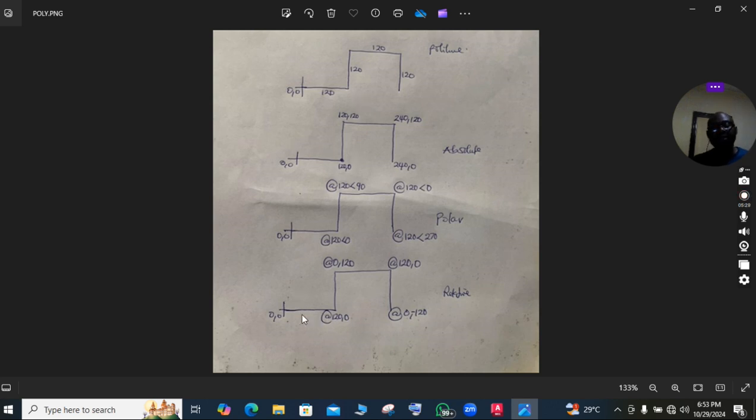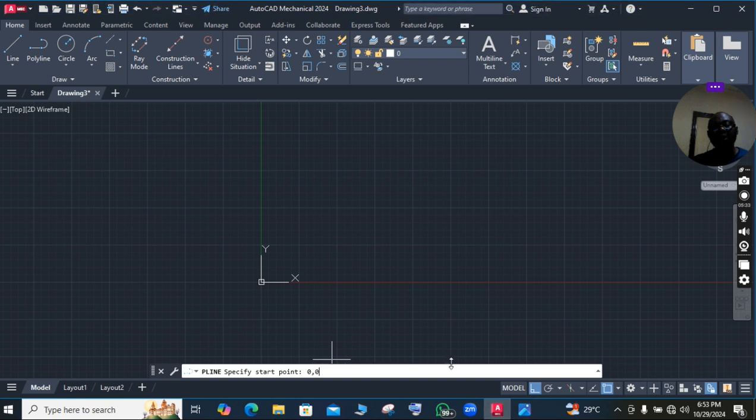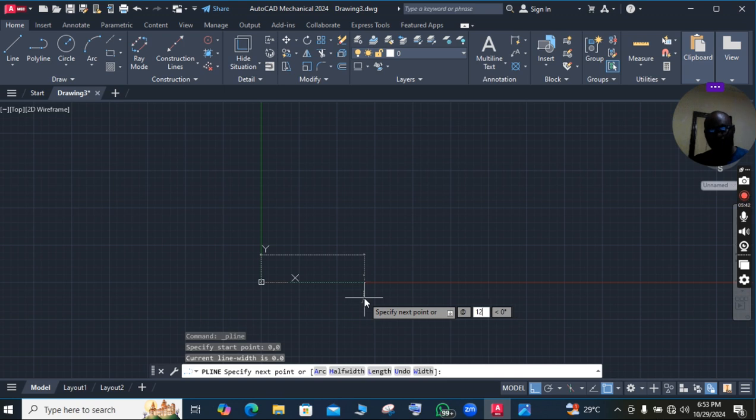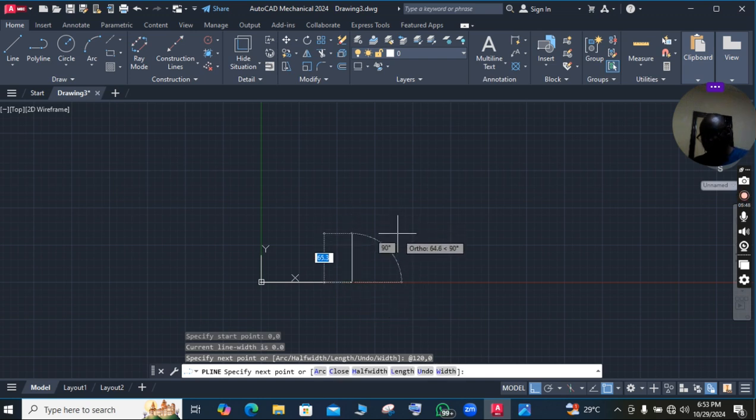Okay, 0,0, enter. Specify next point. I will now type @120,0 and enter. It will give me this along the positive x direction. The next one will be @0,120.